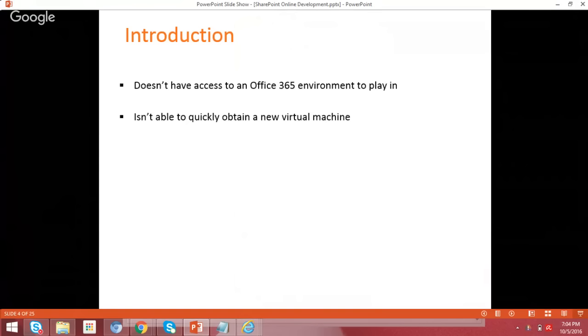And if you never worked on virtual machines, or you don't know how to create one in Azure, then this session is for you. Also, most of the time we don't get MSDN licenses, right? So if you are one of them, you will find this useful. Then, like I said, you may not have touched Azure before, so we will see how quickly we could create a VM that will be useful for SharePoint Online development.